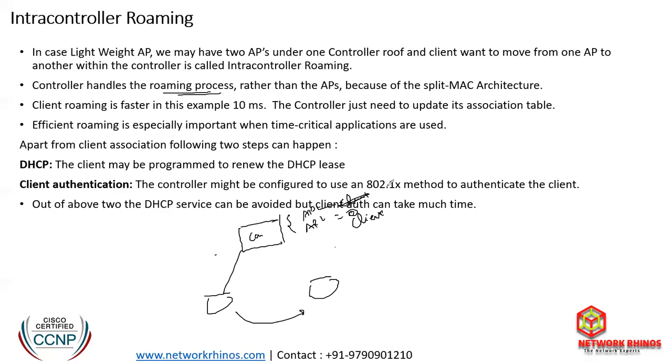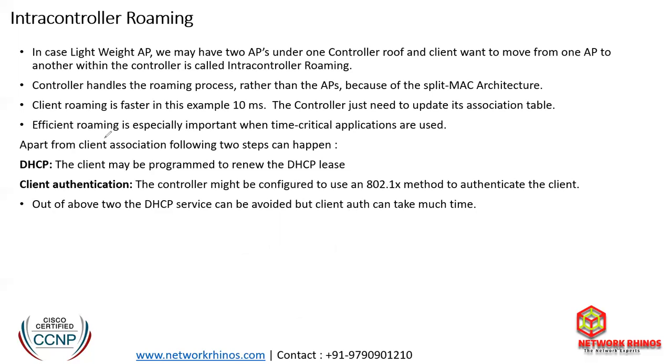So apart from just roaming, there are two more specific functions which are carried out by the client. First one is that the DHCP lease will be renewed. Why? Because maybe my client got the IP address from one of the APs, maybe AP1, and when it moves from one AP to another AP, it tries to refresh the IP address it has, instead of running into issues again, like maybe my IP address got leased out.